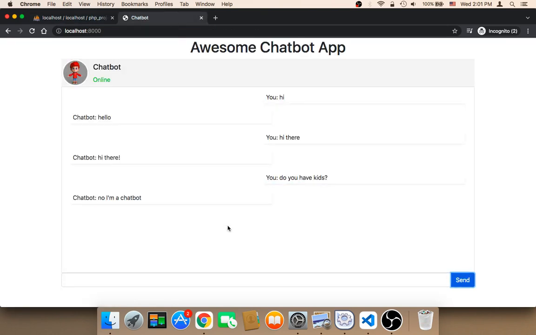However, if I say something that doesn't exist in the database, for example "welcome," which doesn't exist, and I send, the chatbot would say "what?" Because we have told the chatbot to respond with "what" if there is no match, if there is nothing in the database that matches the statement.